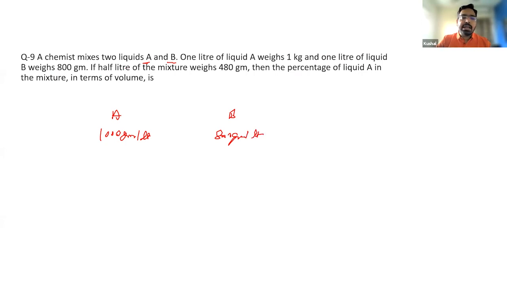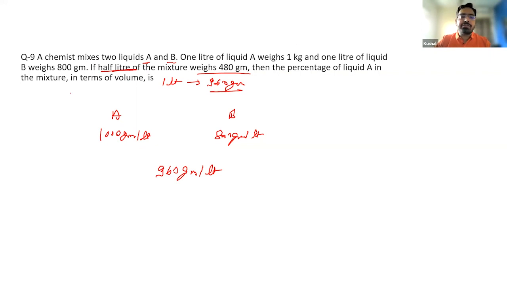If half liter of the mixture weighs 480. Now, please do not write 480 because you are taking grams per liter over here, grams per liter over here. You will have to take grams per liter over here. And they've given you only for half a liter. That means for 1 liter, what will be the weight? For 1 liter, the weight will be 960 grams. Please do not take 480 over here, right? This has to be 960 grams per liter. Of course, 480 should definitely not make sense because if you keep 480 over here, then that is lower than this value also, and that is lower than this value also. That is not possible, right?